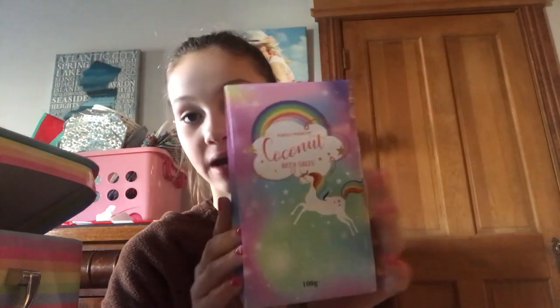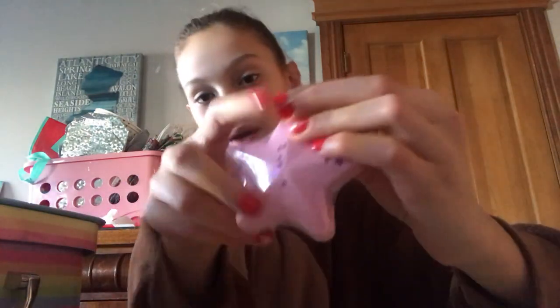The next thing I got was pretty big - it's this suitcase, and basically I got this Unicorn Spa Kit. The first thing are these coconut bath salts that couldn't fit in the suitcase. Then there's this weird-looking sponge with different pieces, and there's a star bath bomb with some glitter in it.